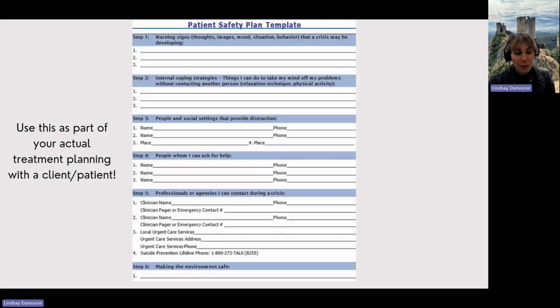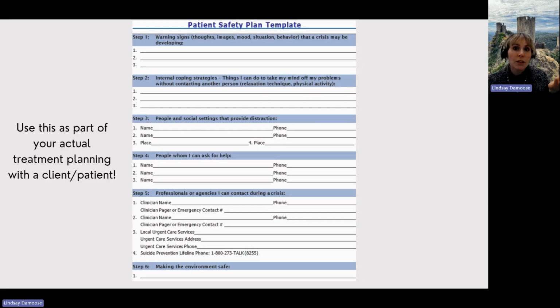What happens is that people complete this at the beginning of treatment. It's a strength-based approach. What this does is it gives the person the ability to identify, hey, what are warning signs that I know a crisis could happen? What are the warning signs in terms of my thoughts, my feelings, how I isolate? If I think about the last couple times that I've really been struggling, where's the starting point for that? Knowing this is so helpful. That's not information that everybody always has about themselves.